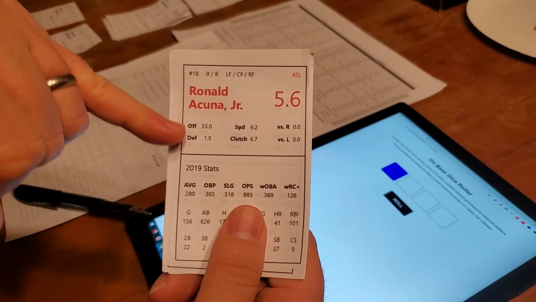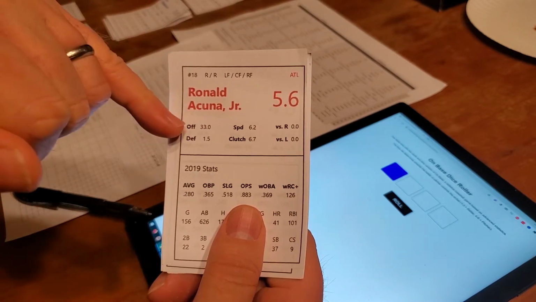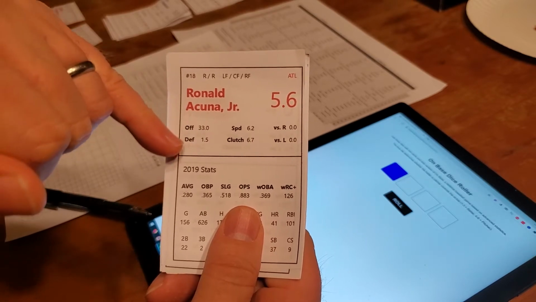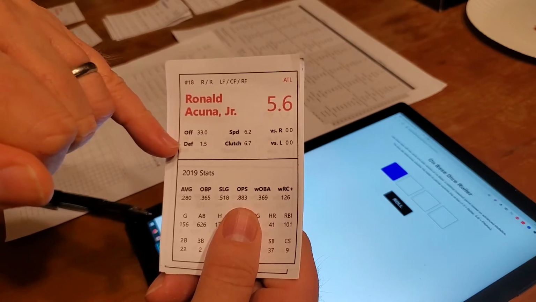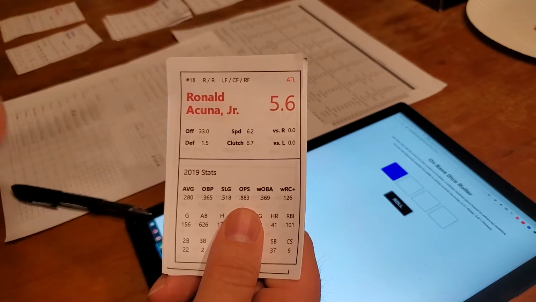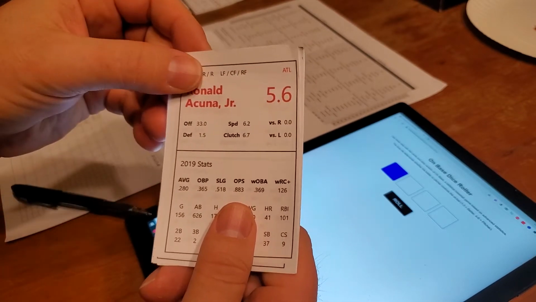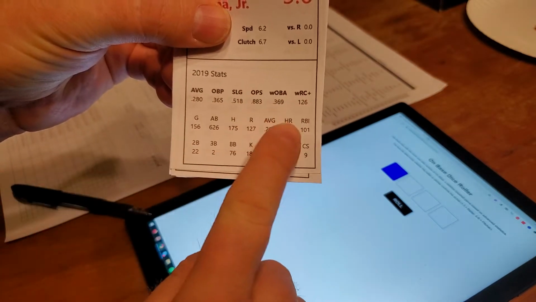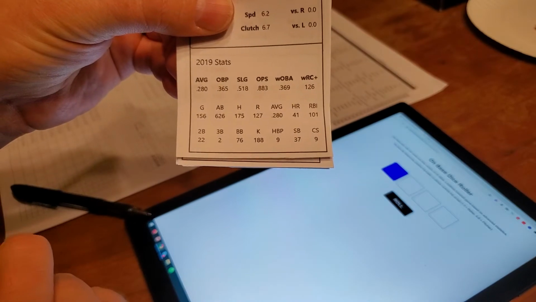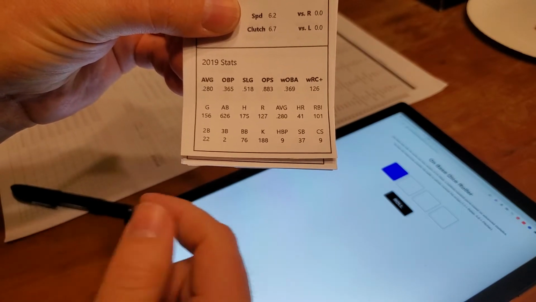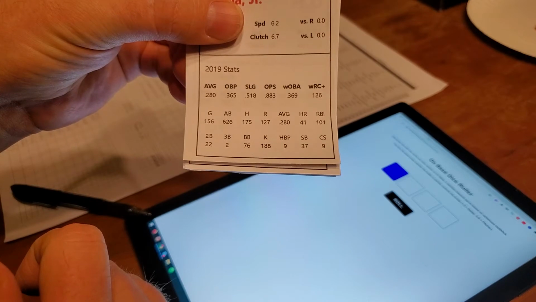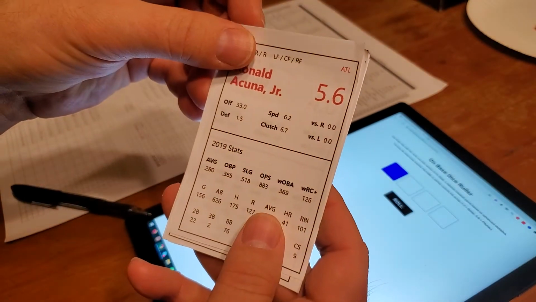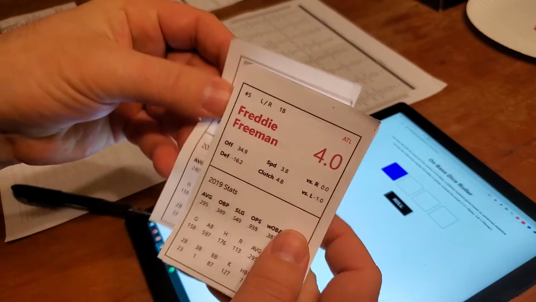So if you wanted to just base all of your outcomes off of purely the player's offensive capability and not the defense, or if you wanted to somehow incorporate defense into errors, I'm thinking about how to do that for the future. We have our advanced statistics here, and then just your baseline regular traditional statistics here. So if you want to make your decisions based off of those, that's definitely something you have for each card. So batting second, Freddie Freeman.